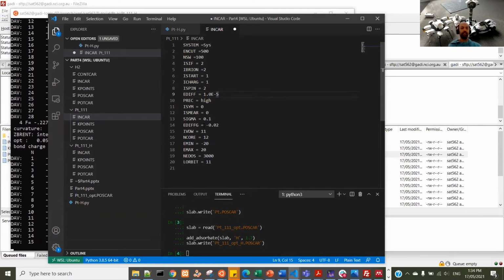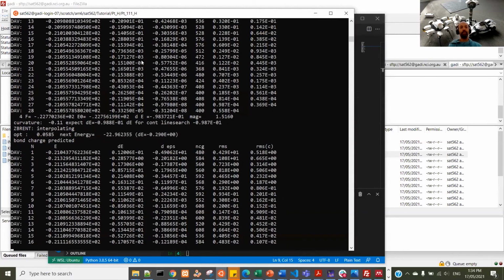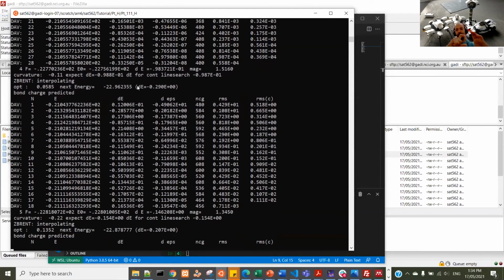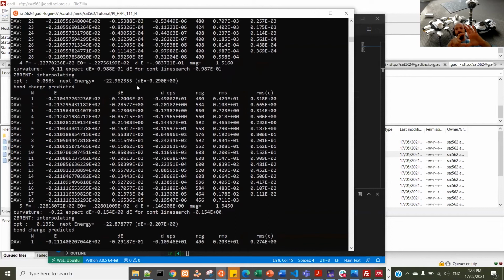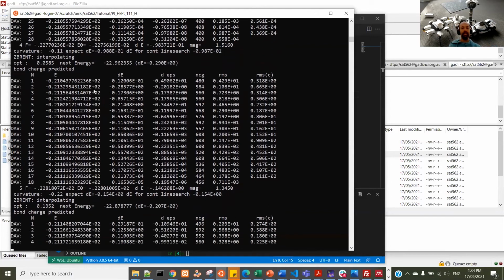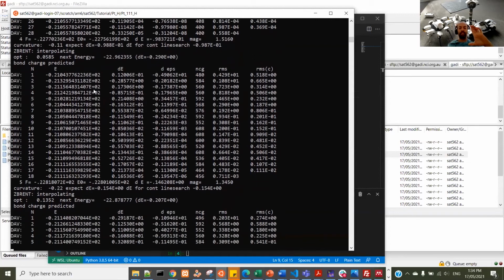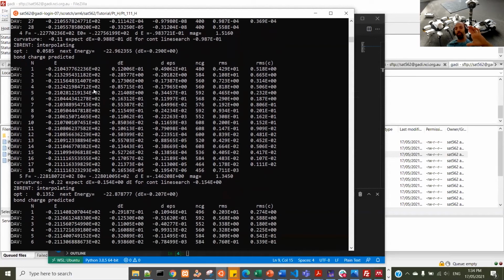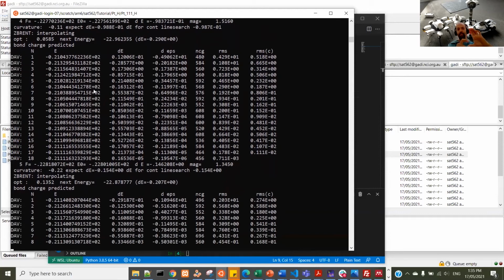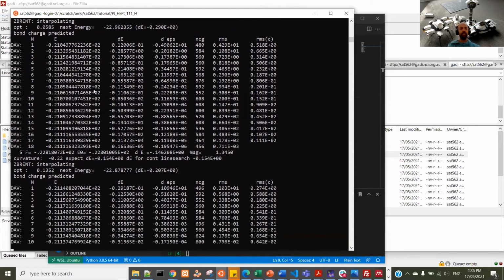The forces are calculated after this loop is finished. So remember, in optimization there are two loops, one loop within a bigger loop. The inner loop is for the SCF, which is this one, and the outer loop is the atomic position optimization, and that's where the forces are calculated.